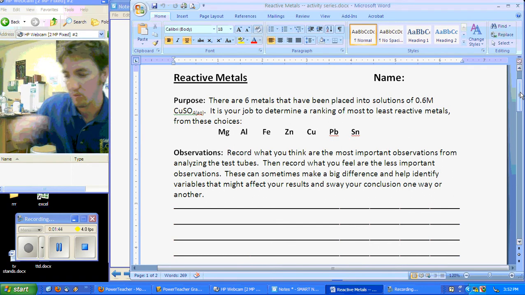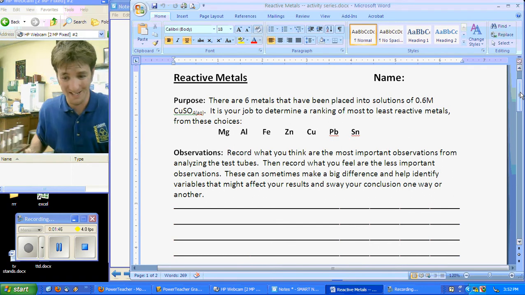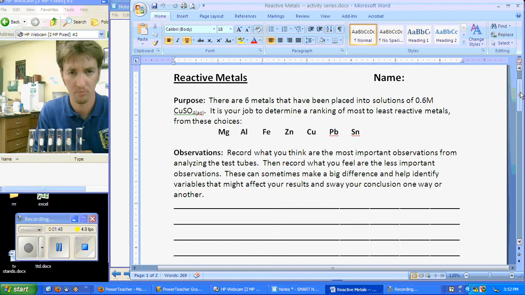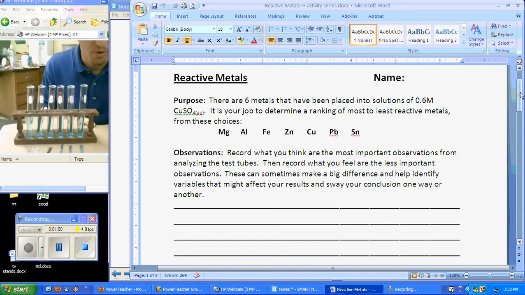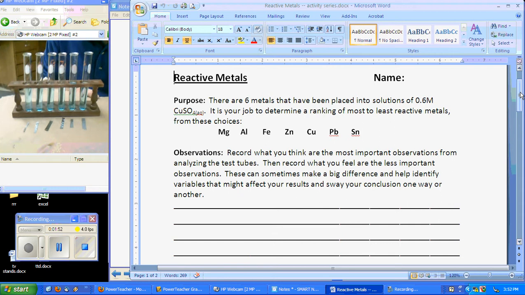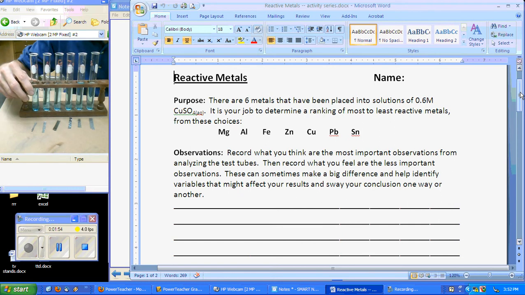Okay, so with this, what we did in class is we have these nice little metal samples. We're going to put each of them in a solution of copper sulfate. And so it's blue, that tells you it's got copper in it. If it were darker blue, it would mean it's a higher concentration of it. And so all we're going to do is put these in here, look at how they react, and make some observations.